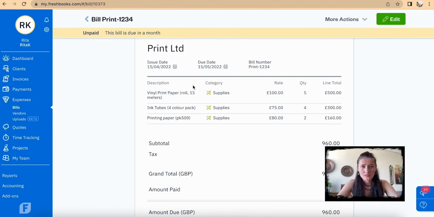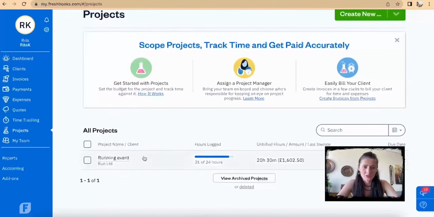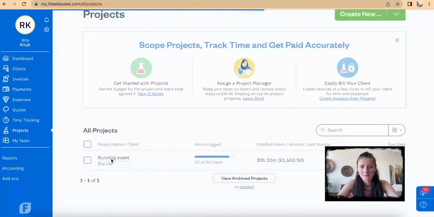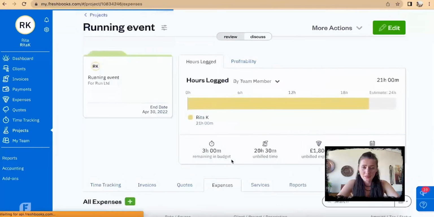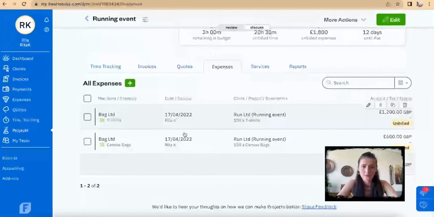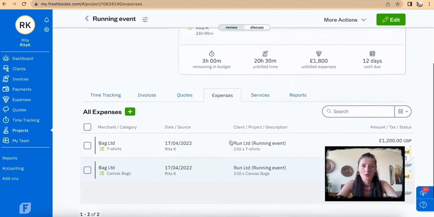But overall, what I purchased from supplier Print Limited is not only relating to this particular project, but I know that under this project, under running event, these expenses like ordering bags and ordering t-shirts are purely relating to this particular project, so I can add here.